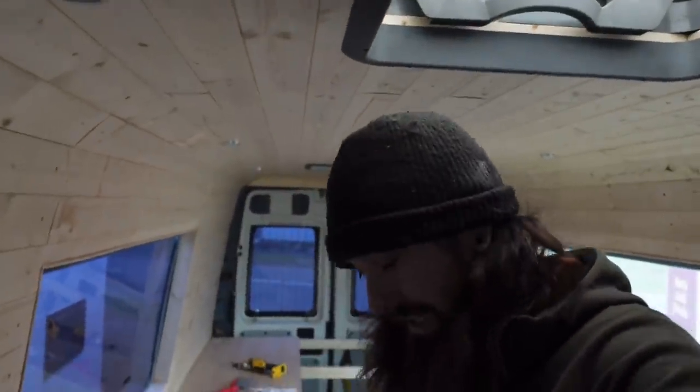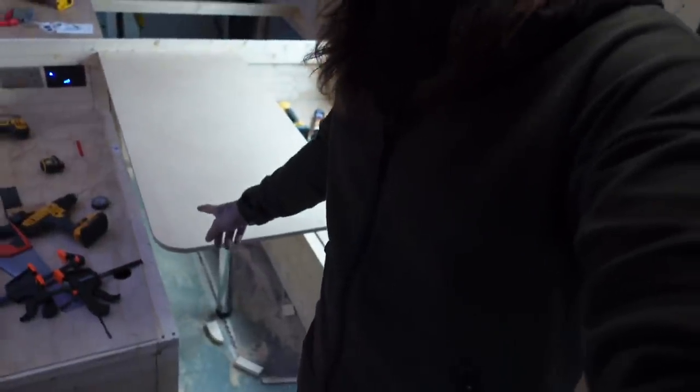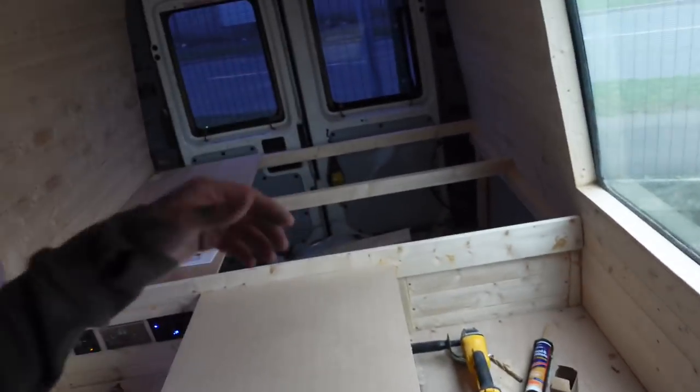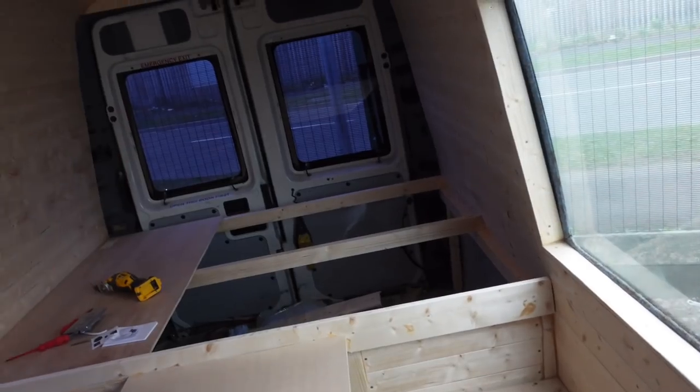We're pretty much at the end of day nine - just got to pack up really. I've finished the electrics off, they're pretty much done now. The table is now in. I'm going to show you the table in table mode - it's a big old table, you'd fit probably six people around that. It's a four-foot-six double bed so it's a table to match - going to be some drunken dinner parties around this table. I've also put the piece across the back of the bed so the mattress doesn't come off.